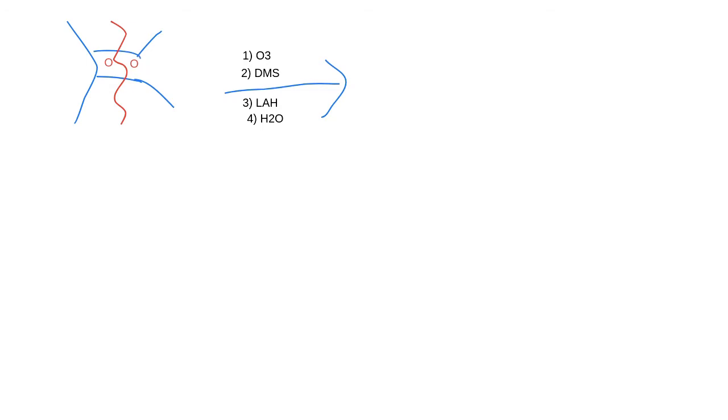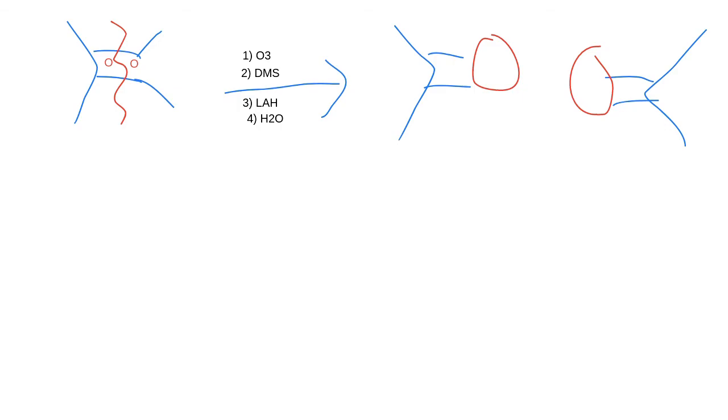So I'll show the product. The product is still a double bond, but now the carbon is replaced by oxygen. And if I do the same thing with the other one, it's a symmetrical alkene, so it'll give me two symmetrical carbonyl groups. Now, students, since it's two symmetrical carbonyl groups, I'm going to have the same substrate. But sometimes if you use an unsymmetrical alkene, you'll get two different carbonyl groups.